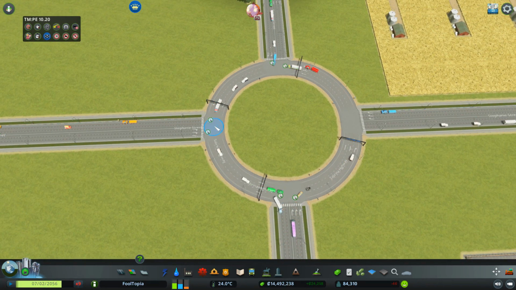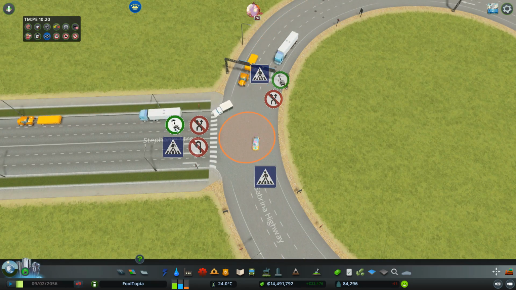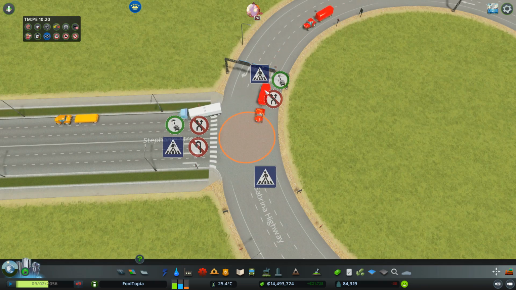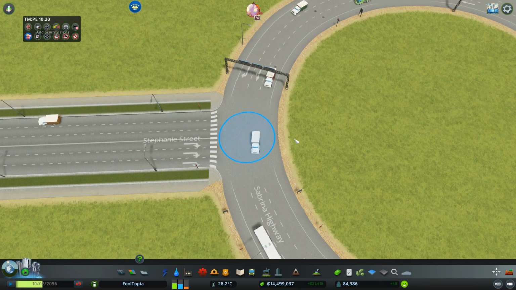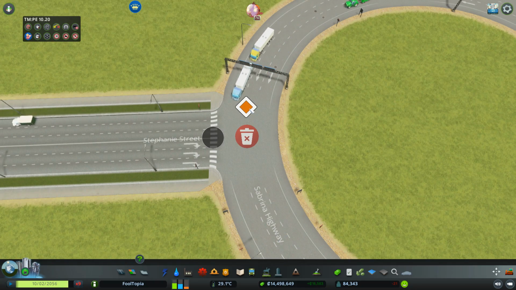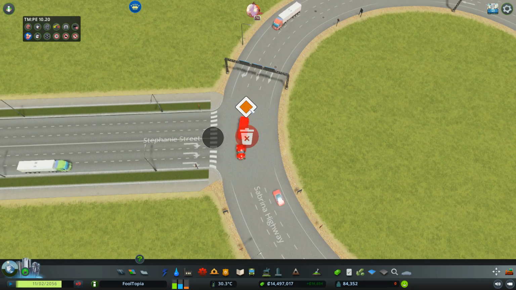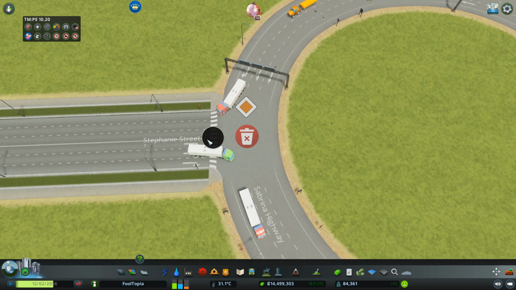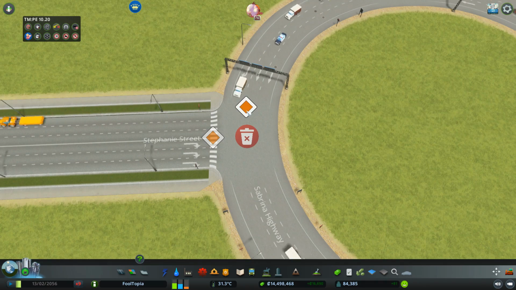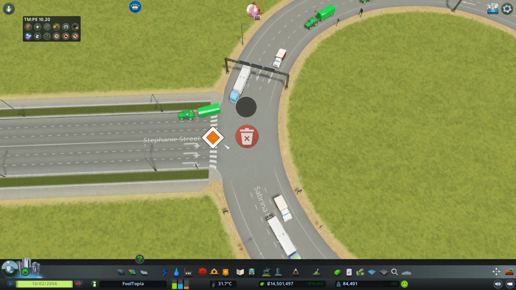So, we can do the junction restrictions, which is not really set up the way you would want it to be. I mean... That's all fine there. Hold on. Where's my other one? The priority signs. This is what you want right now. So, let me just make sure I've got the right ones on, because half the time I kind of get it wrong. Alright, let me delete that. Is it these ones that kind of have to give way?